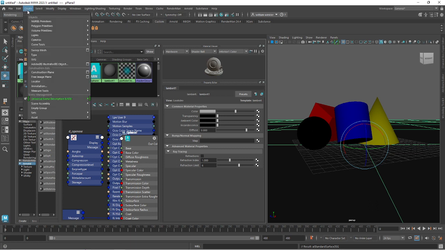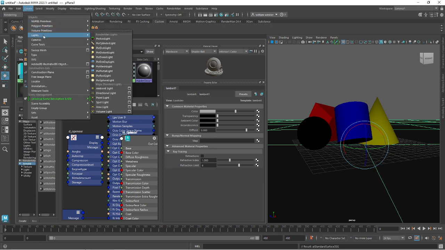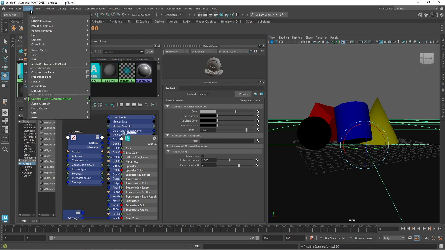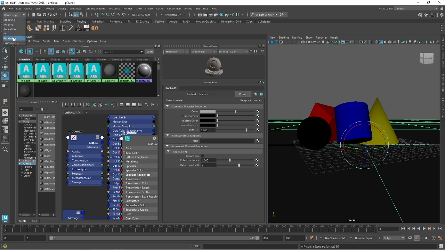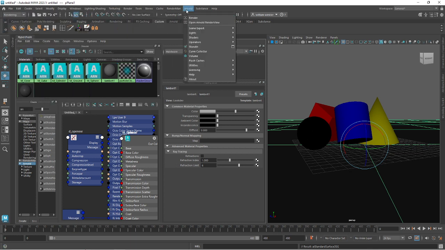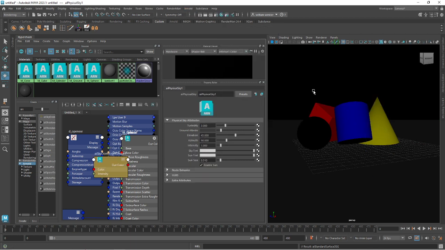You can go to create lights, and this will show you your RenderMan lights if you have RenderMan installed, your Maya lights, but those don't help the Arnold shader. You need to go to the rendering dropdown, change to rendering, and then go to Arnold lights, and then we're going to choose physical sun sky. For now, until we get into the lighting section of this class, that's all you need is physical sun sky for all your models. So you just produce that. It'll create a basic sun.